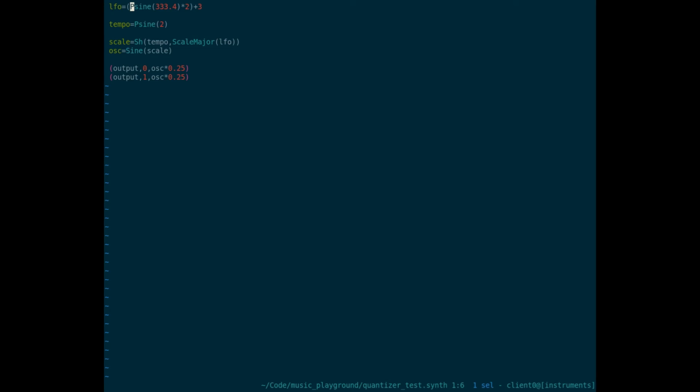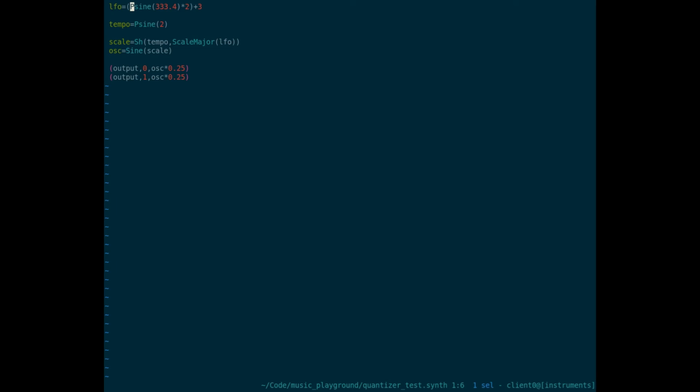Okay, yeah. So hopefully you can hear how, if you haven't heard people using quantizers before, you can use this to get something that is melodic, but still random, or procedural, if not actually random, because there's no actual noise in this. Okay, cool. I'm pleased with it.